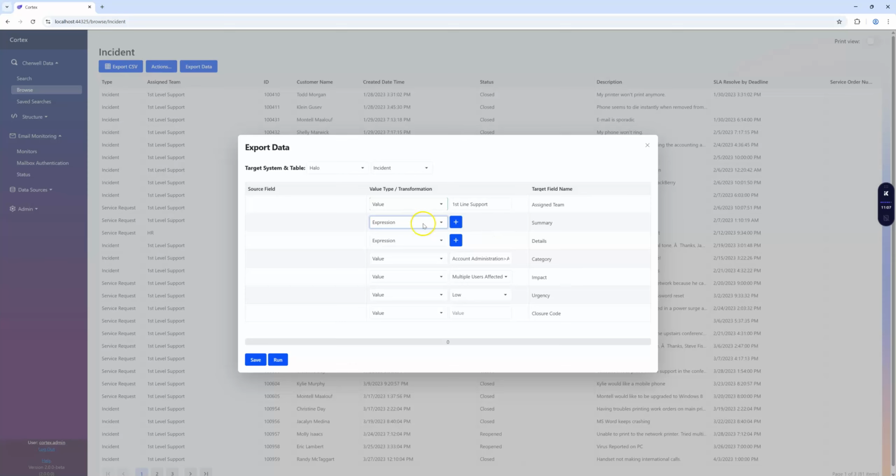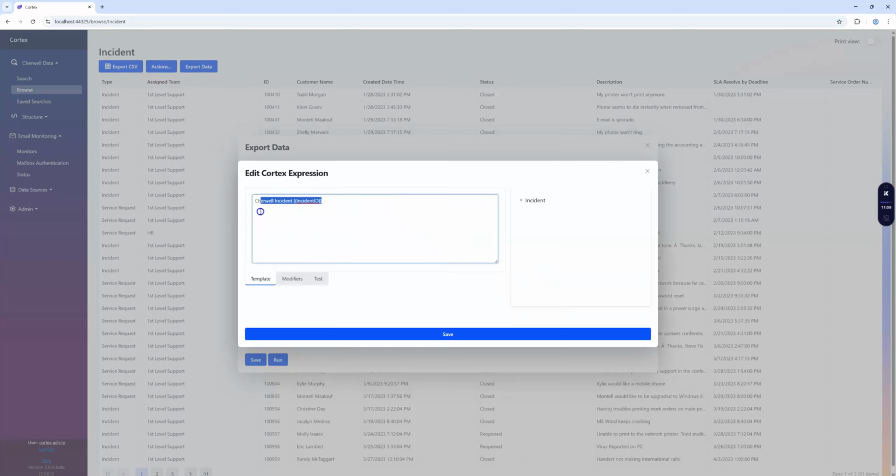So right here, this says expression. If I click on this button, this is a text expression. Now, technically, there's more to this screen than what we get to see on this screen. Like this is forced to be a text expression. There's going to be other sections of Cortex where you have different types of expressions with different purposes. One of them isn't built yet, but it's going to be coming after this release. It's not committed for this release, but that will eventually show up here.